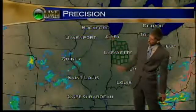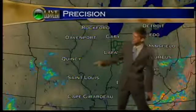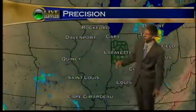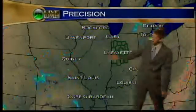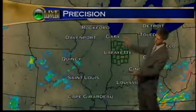Well, the trigger for storms is here. It's a vortex, but the real good heating and juice for storms to feed on is right across our area. So they're kind of disconnected right now, but the current thinking is this will pivot up towards Chicago, and as it encounters the warm, pretty humid air mass, we'll see scattered storms form to the west that'll tend to gel into a cluster of storms with a little line on the leading edge of them, and there could be a little bit of damaging wind in a few pockets and a little bit of hail with that.